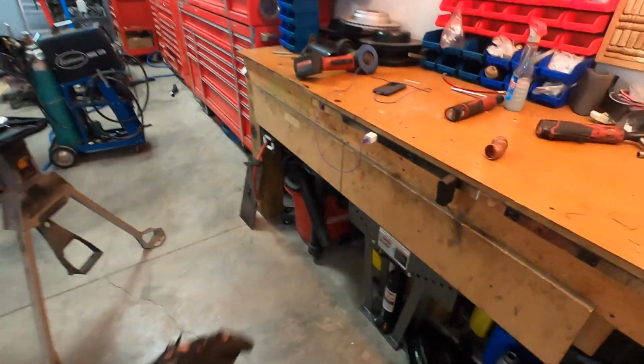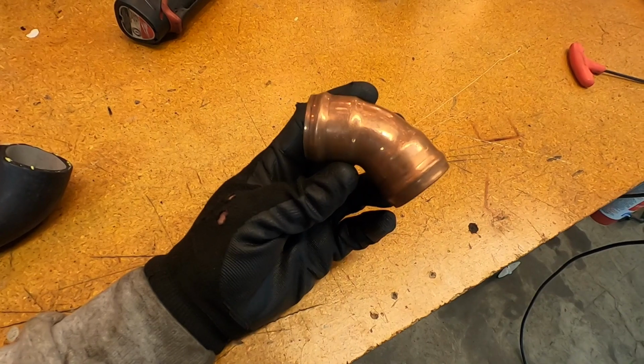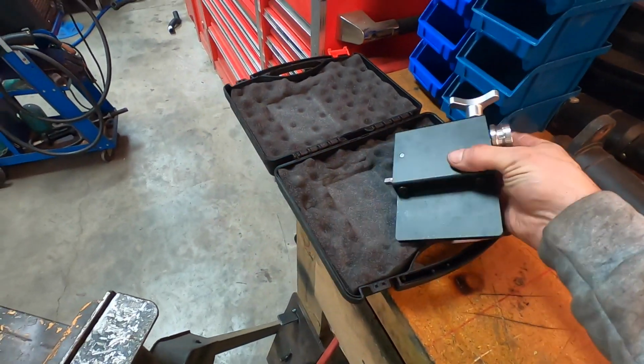Like I said, I already have a something, I guess I had it in stock or something, but I don't want to use copper, so I want to make this out of aluminum. So let's make it out of aluminum. So this here is your JEGS tubing bender.